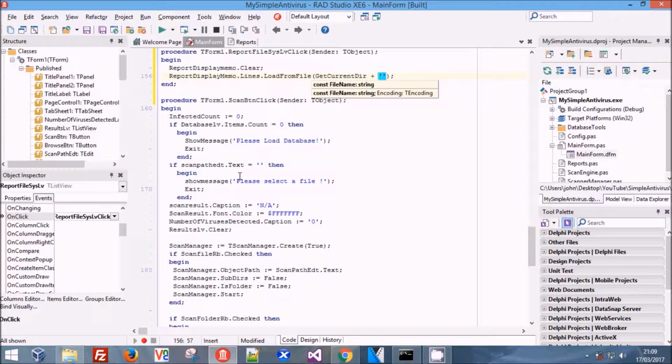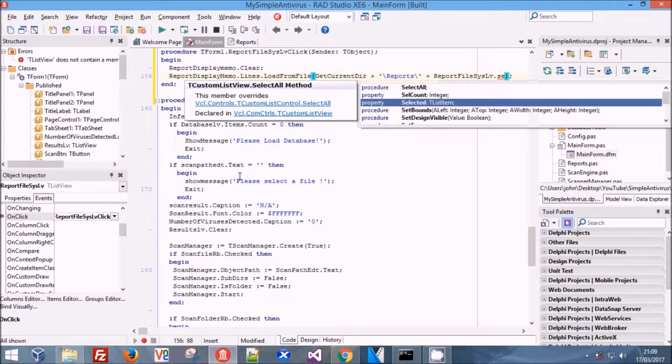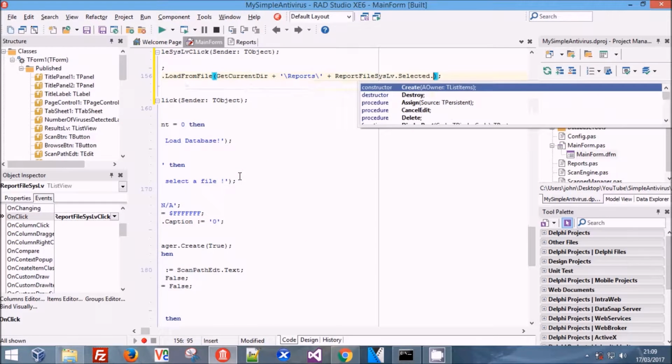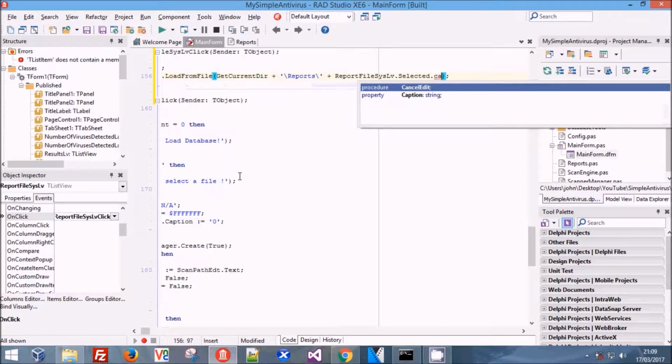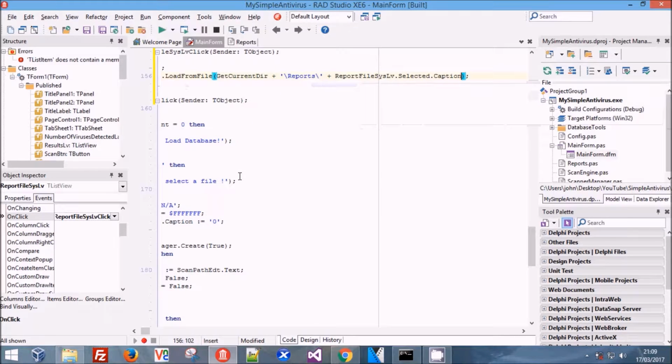Then we want to add the folder name we were in, so reports. And then we want to add the name we want. So we're going to do reports file system list view dot selected. And because we're getting a list view item, we need to know the caption. There you go.